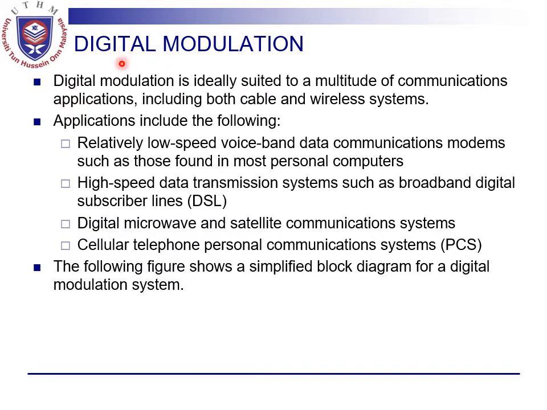Digital modulation is suited for any communication system, including cable and wireless systems, and the application can cover low-speed data, high-speed data, digital microwave, or any satellite communication system, and also cellular telephone, personal communication systems, and others. The following slide will show you the diagram of the digital modulation.